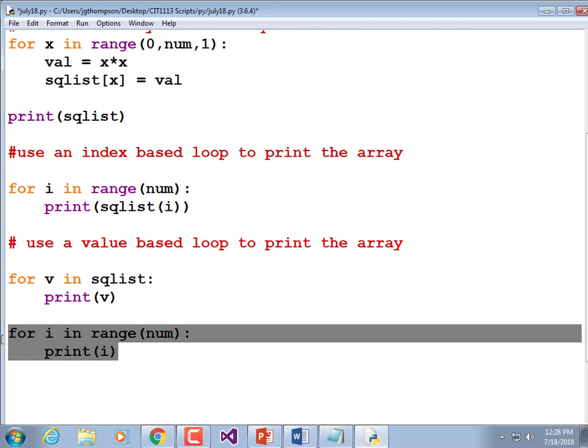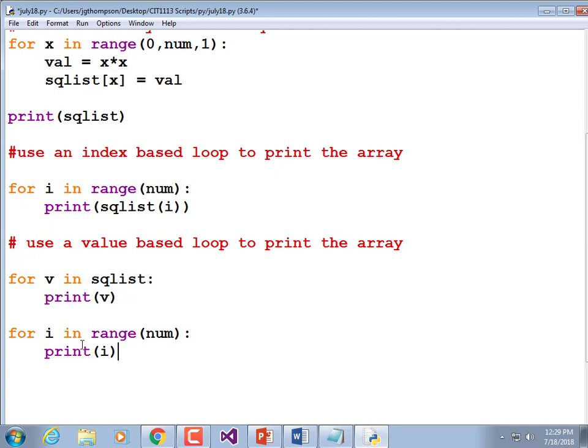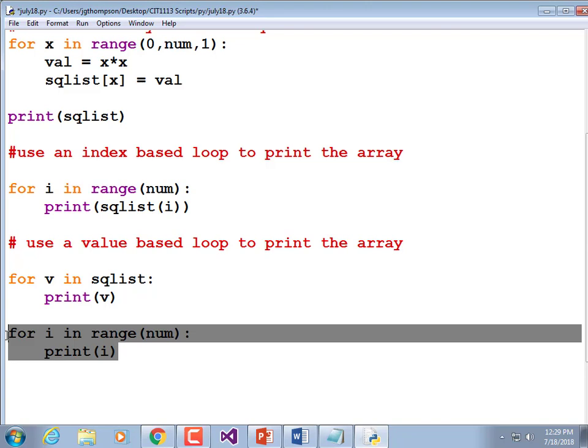The way I've worded that kind of makes you want to say no. But you don't. You don't see SQList in either one of those statements. So how could it be printing the array? All it's going to print is 0, 1, 2, 3, 4, 5, 6, 7. You know, it's just going to print the index. That's bad. Unless I just ask you to print the numbers, like that one homework assignment where you're just supposed to count from 1 to 10 or something like that. In which case, sure, that's great. So that's the wrong way to do it.